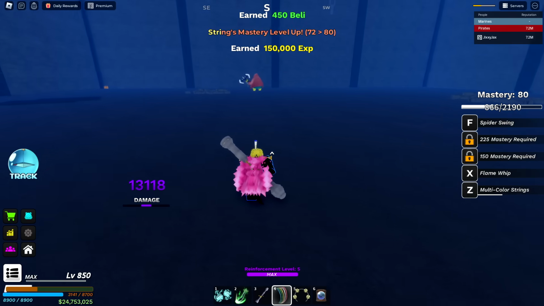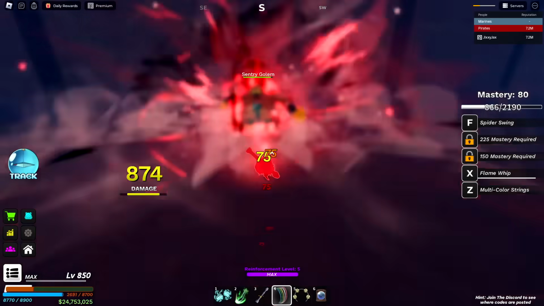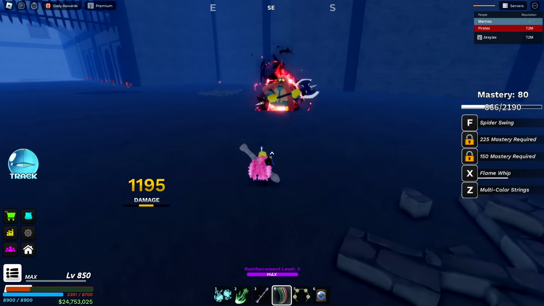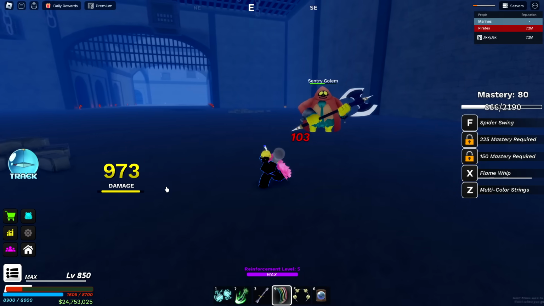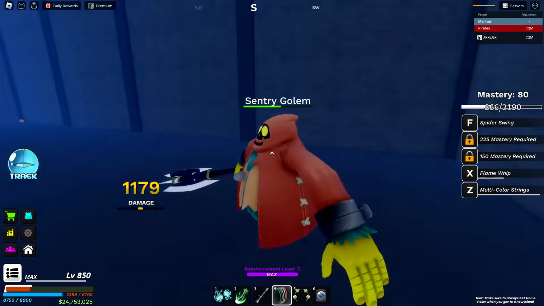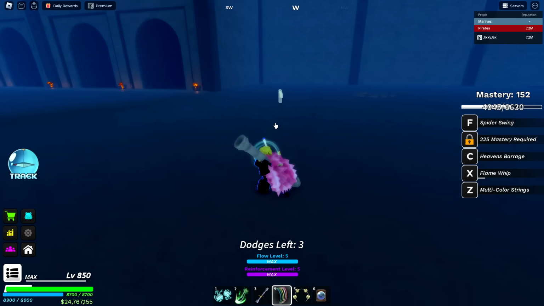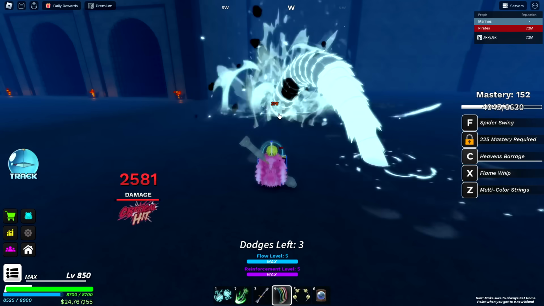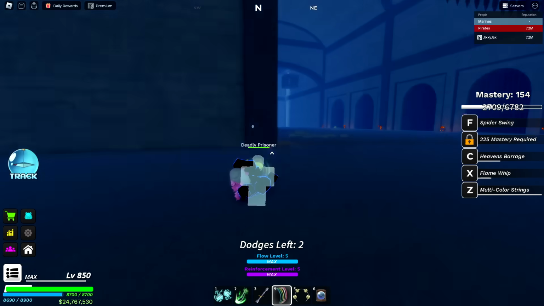Okay, now we have our X, Flame Whip. Well, let's see how much damage this does. Ooh. Well, it dealt like 1,000, but we got hit with a stun at the very end of it. Let's try that one more time. 1,100. Yeah, that's pretty good. That's quite a bit of range on it too. Okay, here we go. We got our C attack now. What does this do? Not bad, actually. 2,800? That is pretty good.